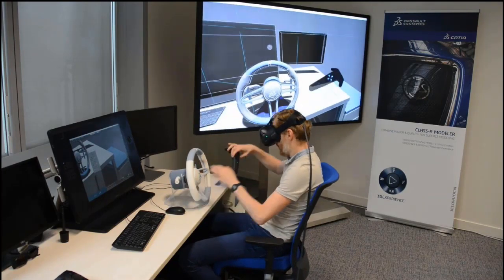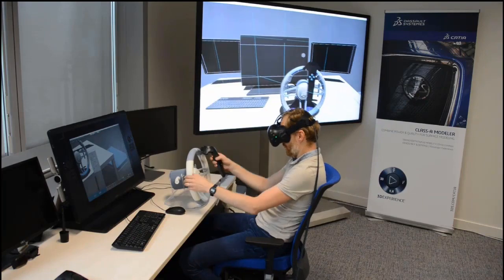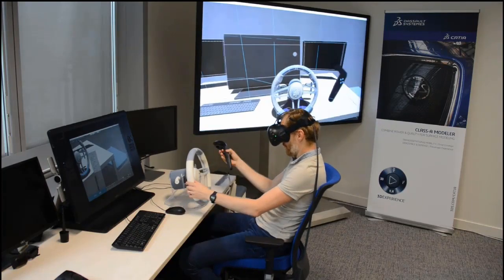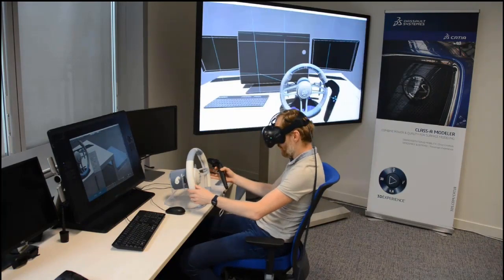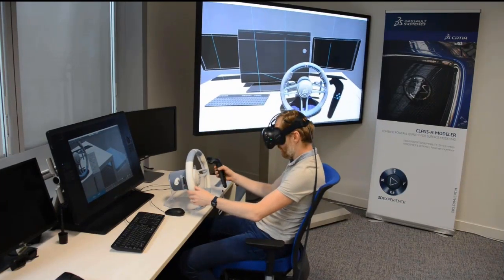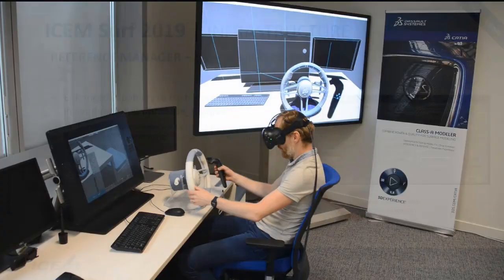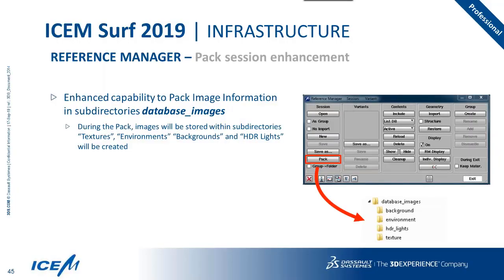And there we go. So it's super easy to do. I hope I've explained it clearly, but this really allows you to mix the physical with the virtual. And there we are. That's a nice enhancement to Icem HMD. All right.